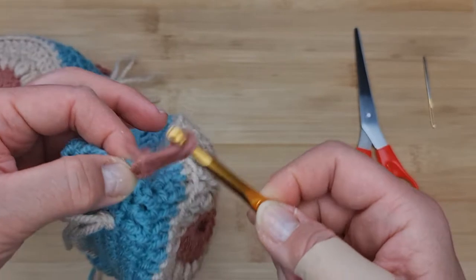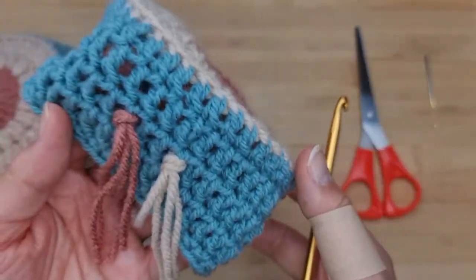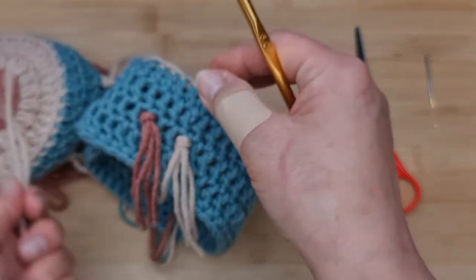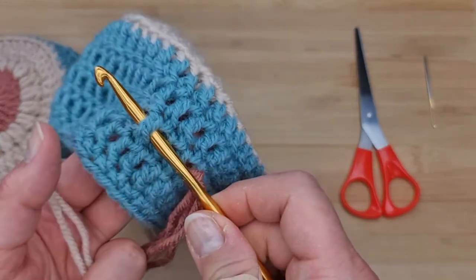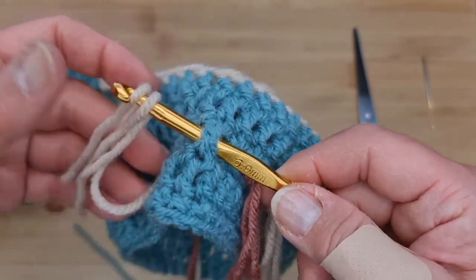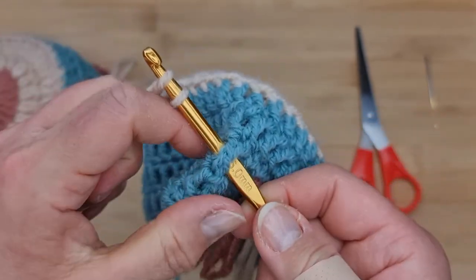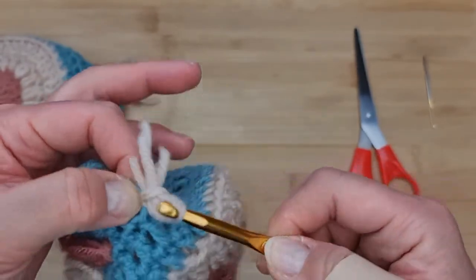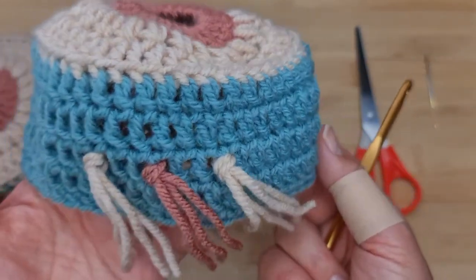and pull through. And that's literally all you do. There's nothing more to it. And you just alternate the colours. Or you can use one colour, depends what you're using. I'm going to skip two again. One, two, hook underneath the next one. Put my two strands onto the hook. Pull them so they're level, and I'm going to pull it through that one and yarn over and pull through the loop like so. That's how you attach your tassels the third row down.